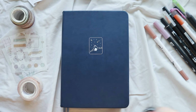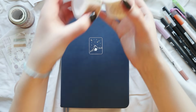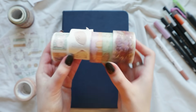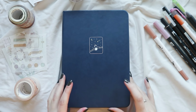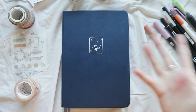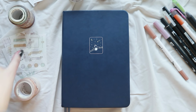I'm going to just keep things simple, and I'm going to use the new collection from Notebook Therapy, which is the Bunny Blush collection. This is the collection that Notebook Therapy did with Natalie. I'm going to put some pictures here because I don't have everything on the boxes and everything, but I really like this collection, and I asked my Vibely members what theme they would like to see for May, and one of them mentioned warm tones and like yellows and oranges, and I was like, wait a minute, Notebook Therapy just released the Bunny Blush collection, so I thought of using it because the stickers are already here, there's a bunch of washi tape. So yeah, that's basically what I'm going to do.